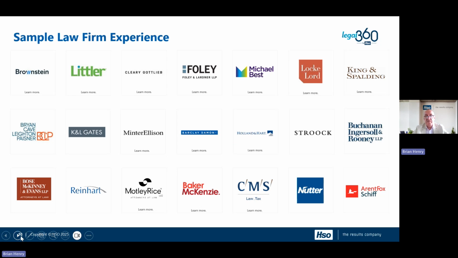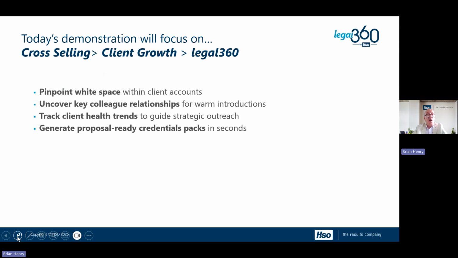But when it comes to referenceability, when you want to talk to someone in marketing or business development, or some fee earners from another firm, to see how this product has added value for them, you will not be short of those conversations, and we'll be delighted to set them up for you. We're also looking at starting a user group in the UK so people can share experiences as well. And I'm sure I'll be announcing that on one of our later webinars.